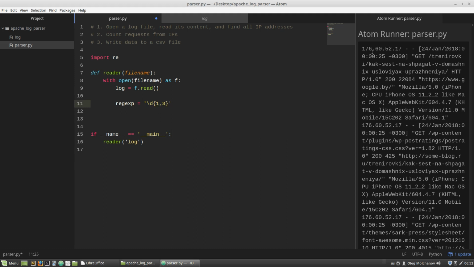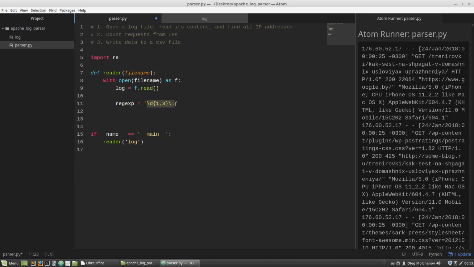And within curly brackets I specify 1, 3. Then \. that means a dot between parts. And there is an expression for one part.